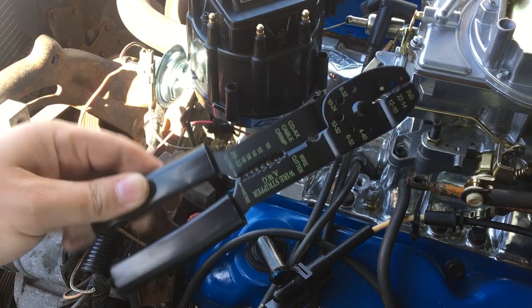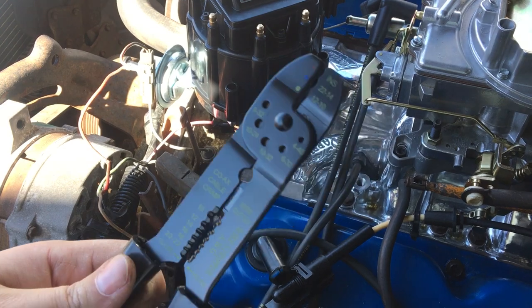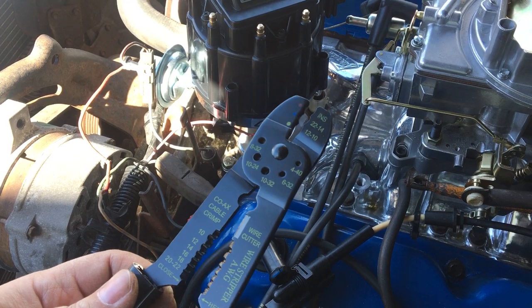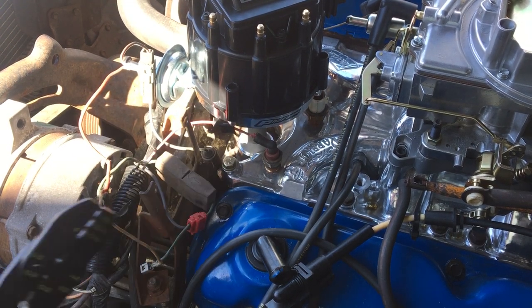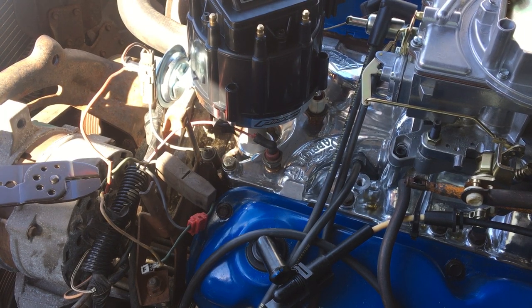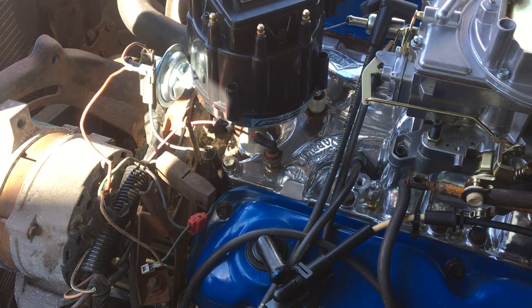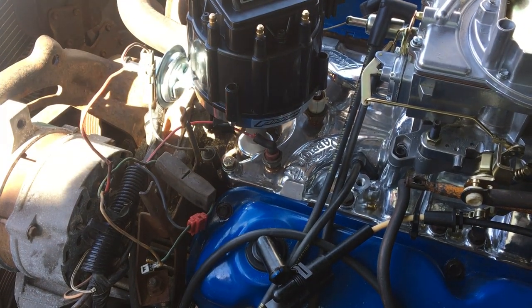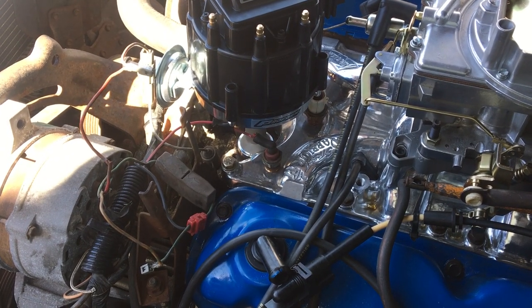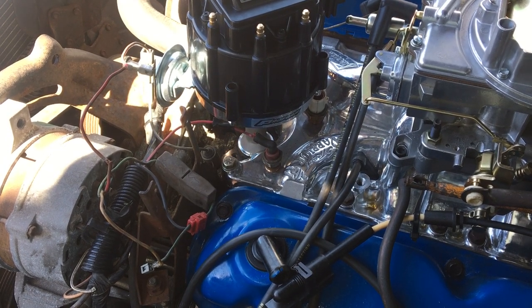So this is a wire cutter thingamabob tool. Haven't really used one before, so should be exciting. Basically, what I think I need to do is cut the wire here and put in a new wire with splice that I have, because I need to run that to the tack on the distributor and then over to the choke, because the choke's automatic. So I'm going to try and do that and see if I blow up the car.